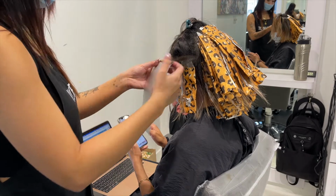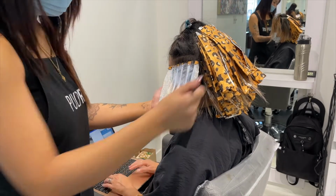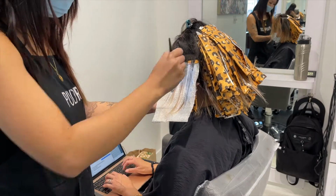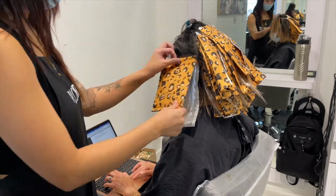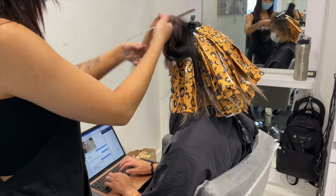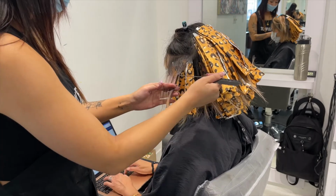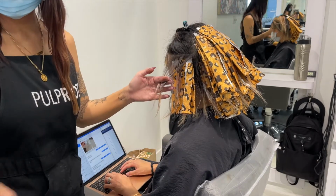And I do like taking these sections horizontally up the head because I feel like it saves so much time compared to doing it vertically. But definitely no space in between other than what is left out of my weave, just to get her as blonde as possible, because essentially we want this to look pretty solid but still blended when her roots grow in.